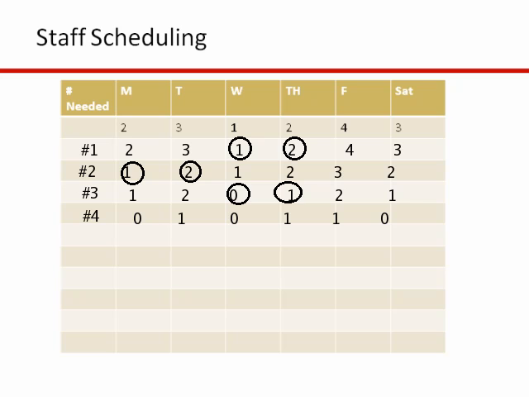Okay, so this is how this algorithm works. And again, this is in your book, but I wanted to demonstrate it to you because the book is a little confusing in terms of subtracting from the rows and bringing down the circles and all of that. So any questions on the staff scheduling algorithm? And that is basically chapter 15. Okay, you're saying, what? It doesn't sound like it's too basic.